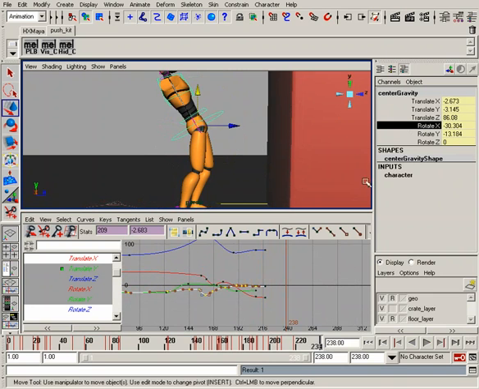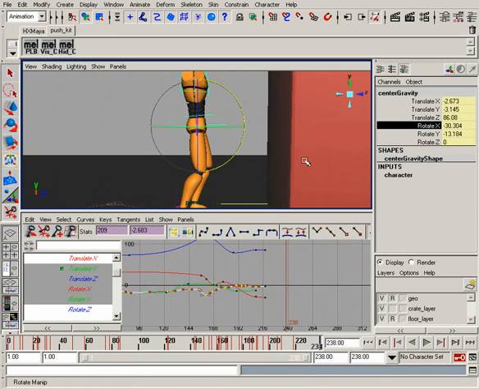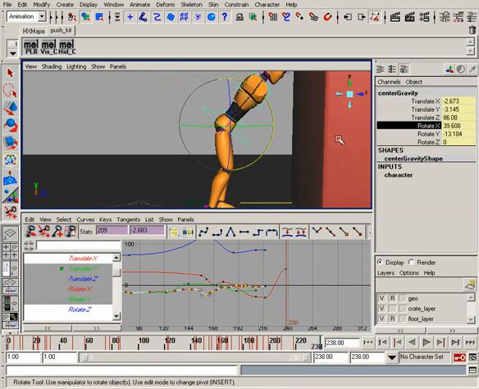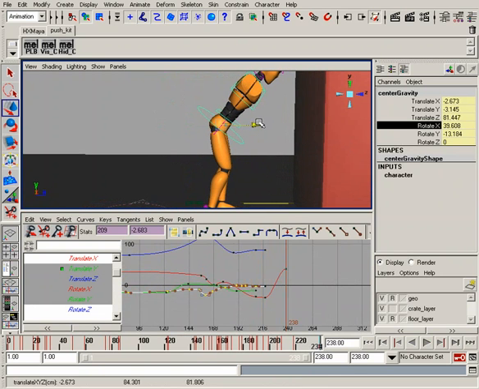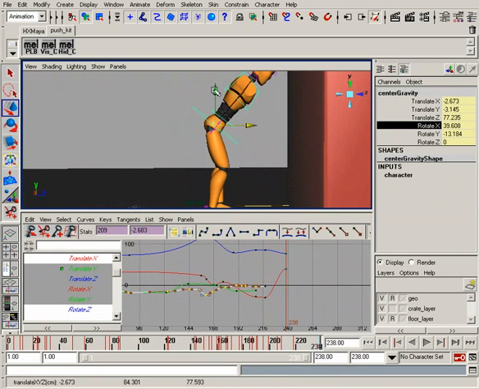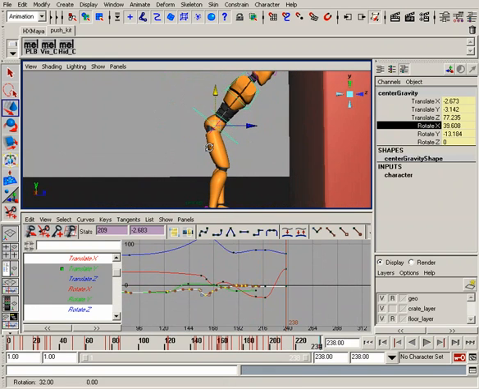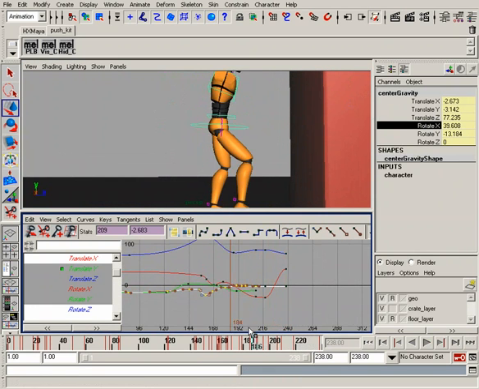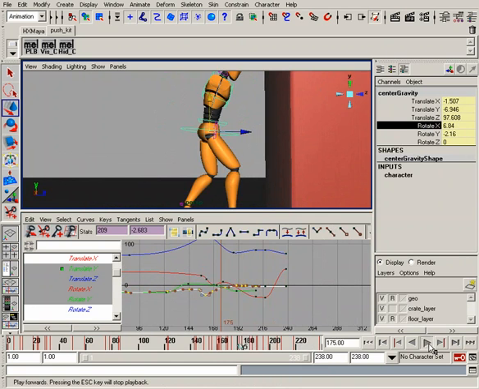And then on 238, we'll have him move forward. So rotate him forward. And we'll make sure to translate him back, so again, he'll stay balanced, and also translate him up. Not too much, because we don't want the legs locking up. So let's see how this looks when we hit play.